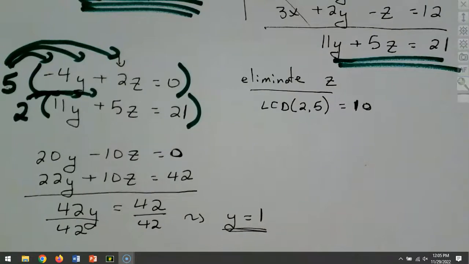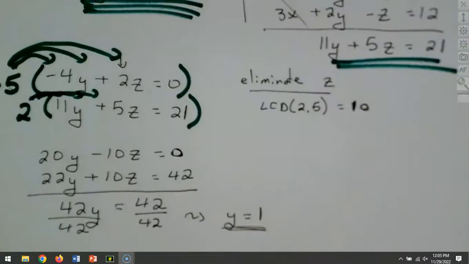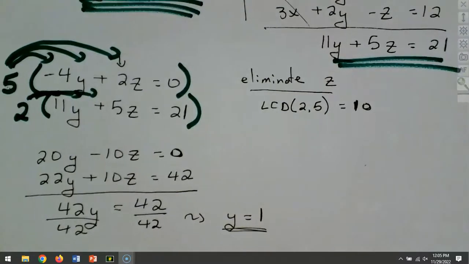Okay, now we've got one of the variables. So we're almost done. We got to get the other 2. How do we get the other 2? Well, we plug it back in. But we have to make sure where we plug it back into has only one other variable so I can directly solve it. So if I plug it back in the original, it's got 3. I only know one of them. So you need to make sure when you plug it back in, you get one missing variable.